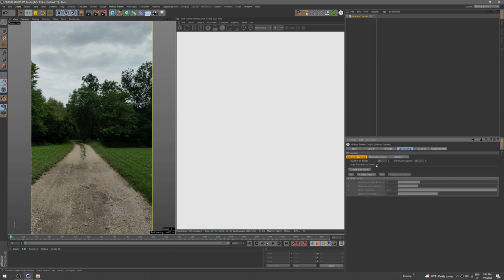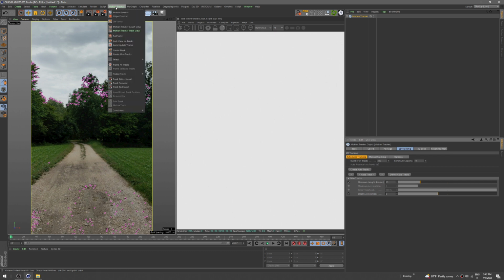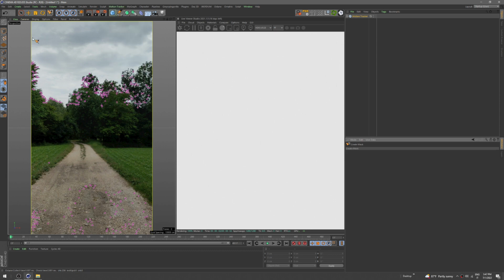Then we have to create 2D tracking first. So I usually do create auto track, and I see that actually I don't need all these points up there. So we can create a mask for that. Create mask. Let's do something like this.